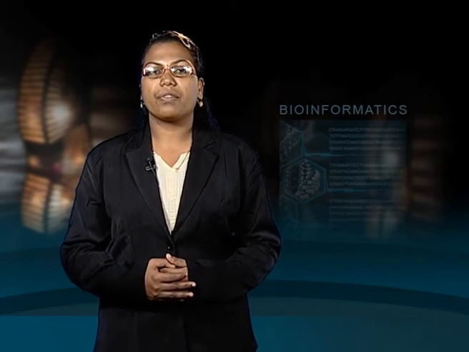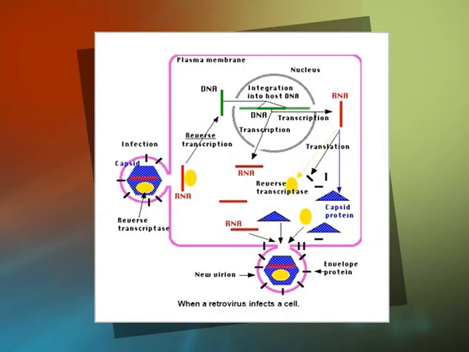For example, a few base pairs of host DNA become duplicated at the site of integration, forming short repeats of 4 to 6 base pairs at each end of the inserted retroviral DNA. These inserts are transcribed by the host enzyme into fresh RNA molecules which re-enter the cytosol, while some are translated by host ribosomes, while other RNA molecules become incorporated into fresh virus particles. Please see the figure on screen.